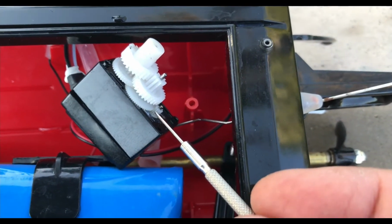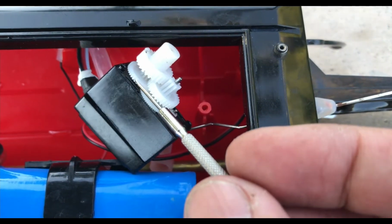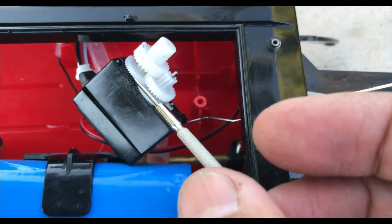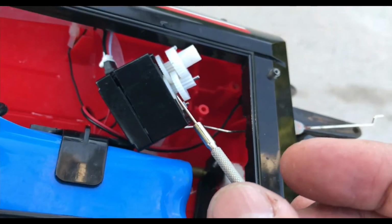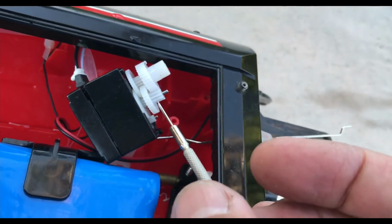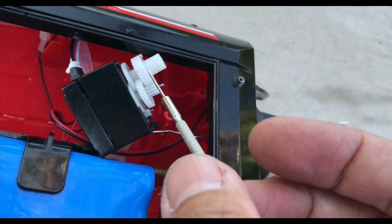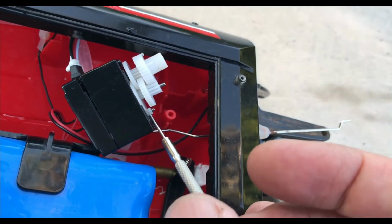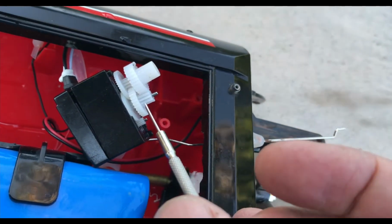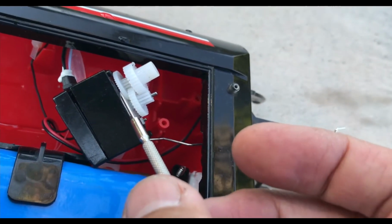When I put this in the water, you're going to see this spin, and it will turn this one, but it does not turn that one. What's supposed to happen is this turns this, and that turns this, which turns this, which turns this, which turns this, which turns this, and ultimately that turns. Don't ask me why there's so many gears. But basically, when we put in the water, only this gear will turn, and this gear will turn, nothing above it will turn. So we're gonna take it apart later, but you're gonna see that the gears here are stripped.